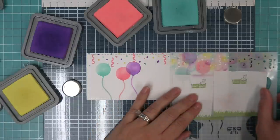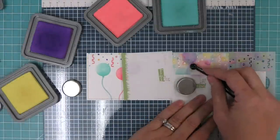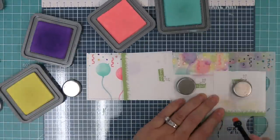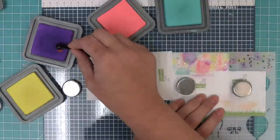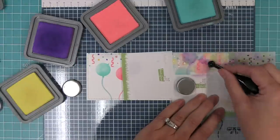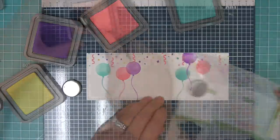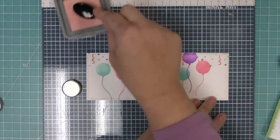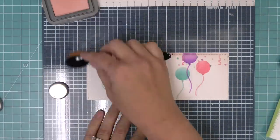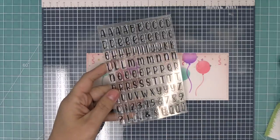Because this is a slimline card, we're going to continue this confetti stencil on down — line it up and continue adding confetti. The dental instrument brush is what I always call it, and the color is already on the stencil from doing the other one, so it can help us remember which pieces were yellow, which are purple, and which are pink. Then to soften the edges we're going to bring in a nice light pink, which gives a really pretty softer look because this is actually going to become a baby celebration card.